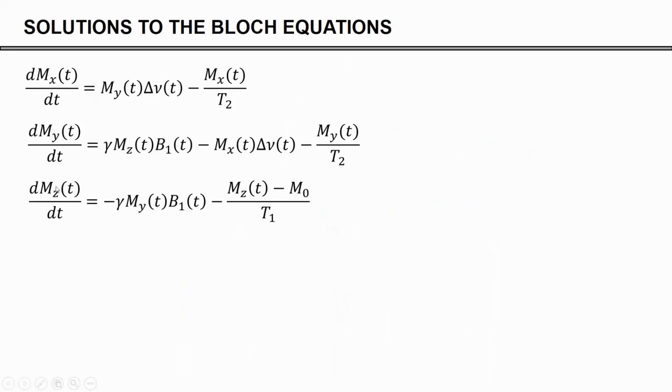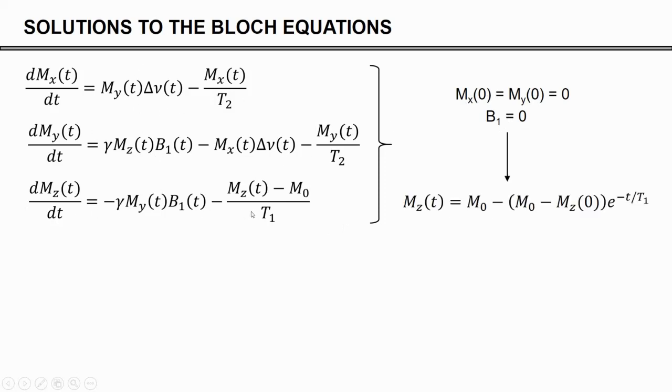So, these are the three equations that quantitatively describe the effect of RF pulses, frequency offsets and relaxation on Mx, My and Mz. Now, you can certainly simplify these equations under certain conditions. For example, let's say we have the condition where there is no magnetization in the xy plane and there is no B1 field. Many of these terms will disappear, and you actually can solve that analytically, coming up with the equation that was in the very first video on nuclear induction and nuclear magnetization, describing the return of magnetization along the z-axis following any perturbation.